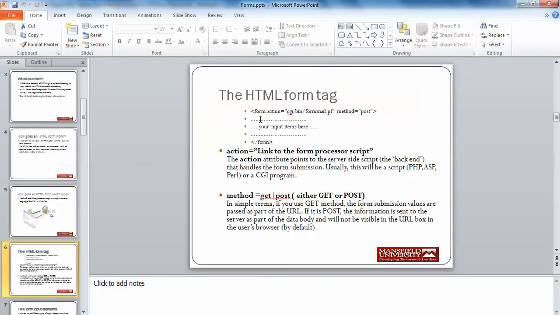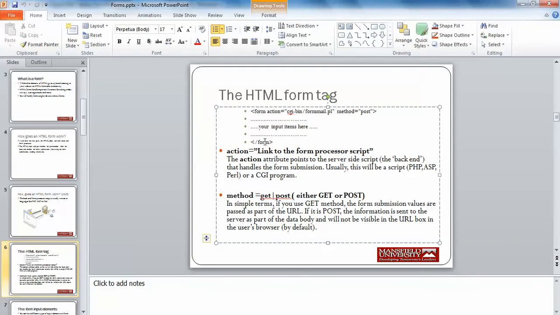For forms, we have a new tag. It's called form. We have a start tag, we close it, and between them we have some items. And also we have an action. The action means what program we will use to process the data on the server side. And also we have a method. We can set it as get or post. These are different ways to send the data. By default, we'll use which one? Maybe post.